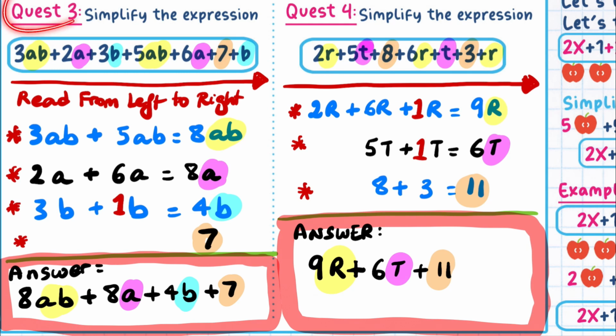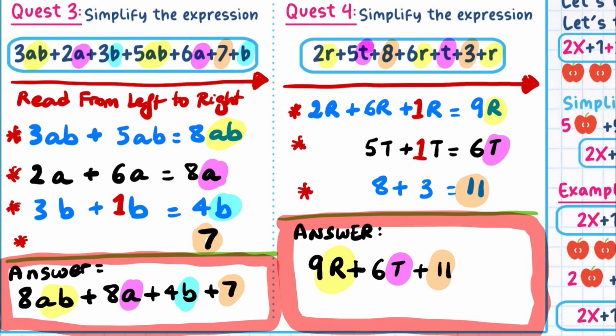So for quest 3, the only thing you have to be careful about is that, if you remember, B actually means 1B. Remember, B by itself has the hidden 1 in front. So I color coded my B in blue. So I have 3 plus 1B, which equals 4B. The other thing you have to remember is that AB is different than A by itself or B by itself. Again, remember AB is like a bundle. Your bundle of apple orange is different than apple by itself or orange by itself.